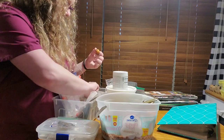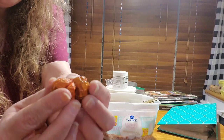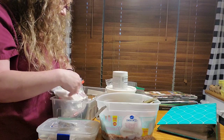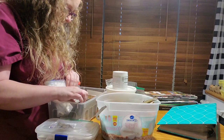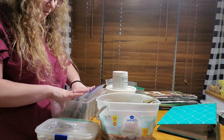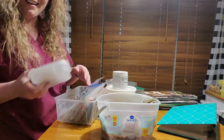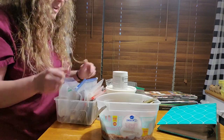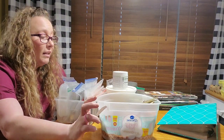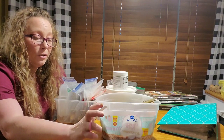And sometimes you can just keep them in the form that they dried out in. That way the seeds stay in there and they're nice. But yeah, we got all kinds of flower seed, vegetable seed, stuff we wanted to save because we really enjoyed it. So y'all don't throw that stuff away. Go out there and harvest your own seeds. That way you're saving seed from the things that you know grow well in your area and things that you know you like to eat and enjoy to grow.